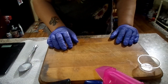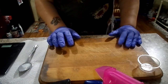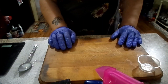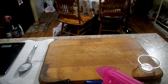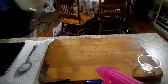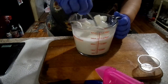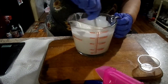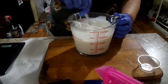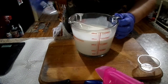It may turn your washcloth just a little, but that depends on how much charcoal you use or how dark you want it to be. I want it to be more of a gray color because I don't want it too black. We want that grayish color. Now you'll see how nice this is coming. You want to stir it a little bit and feel it. If it feels extremely hot, just let it cool down a tad. I have a lot of chunks in there yet, so now I'm going to add more.